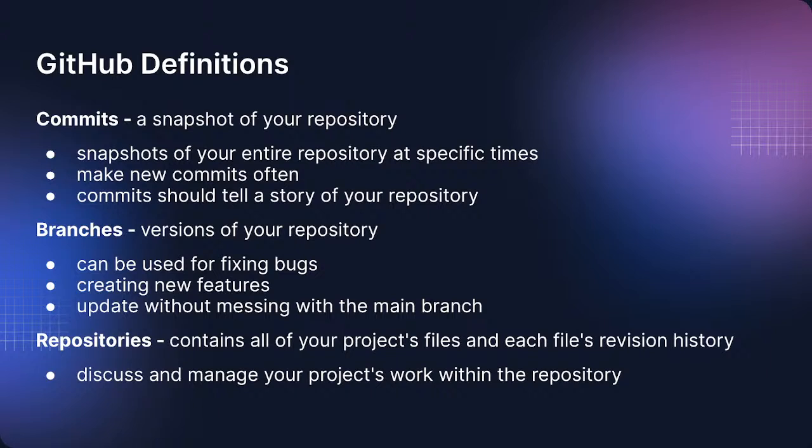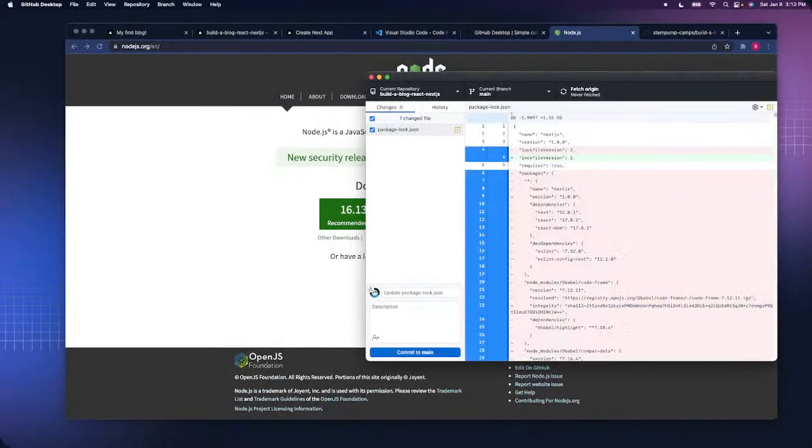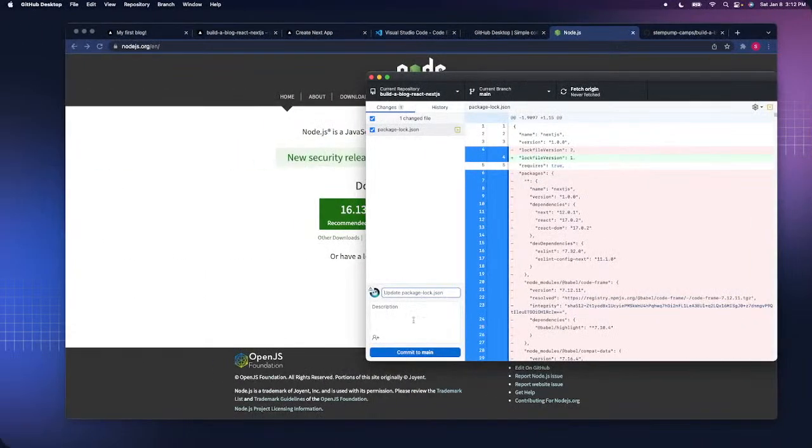You want to make new commits often, so commits can tell a story of a repository, from the first line you've written to the 1,000th line you've written. You can see this progression. And so, like here, when we hit npm i, we've already changed it, and we've made an update to this file, right? And we can just name it, we can hit commit. And so what that does is essentially register this as an update.